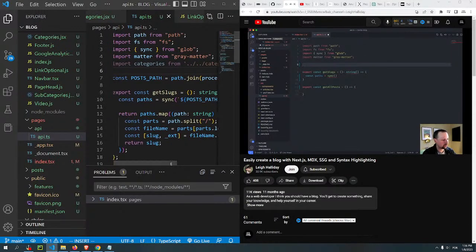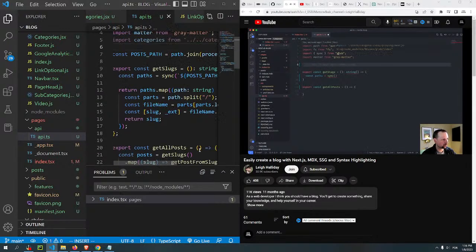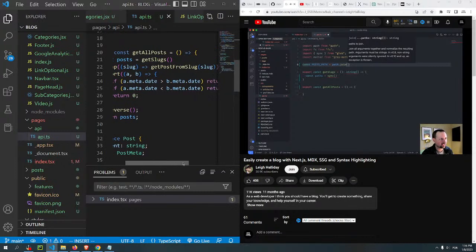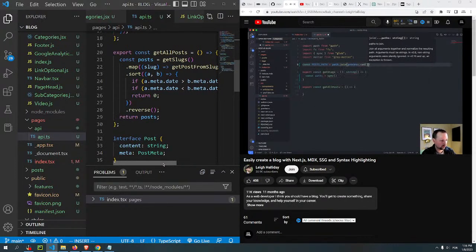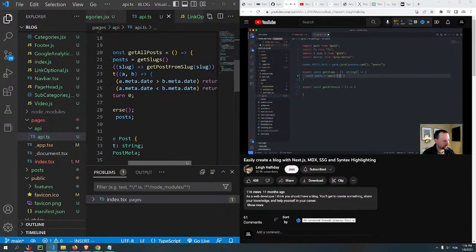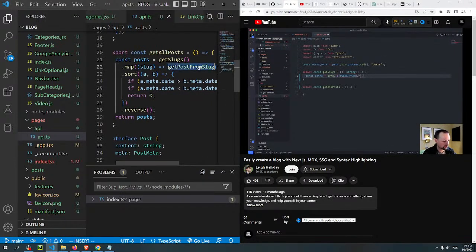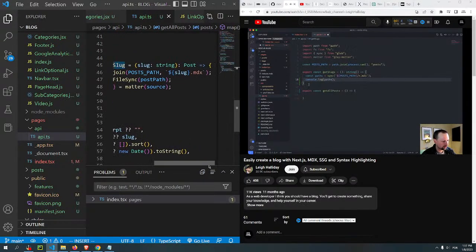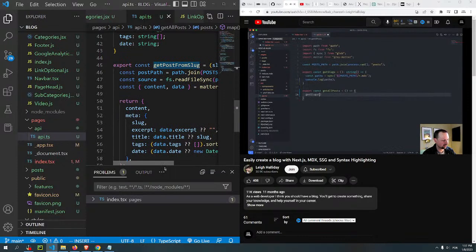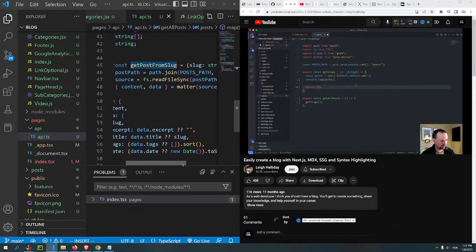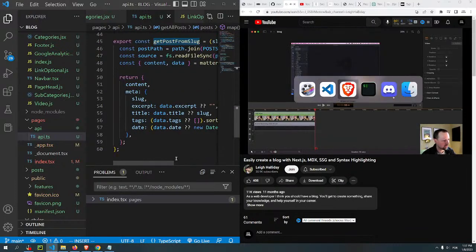And because in a couple places we're going to use the path to these posts, we're going to come up here, and I'm going to say postsPath is equal to a couple parts of a path joined together. The first one will be wherever this process is running from, the current working directory, and then slash posts. So with that, we can embed that into this string here, postsPath, and then we're going to look for star.mdx. I just want to console.log and see what these look like. But remember, this code's not being called yet, so we'll say getSlugs, just like this, and we'll make TypeScript happy for now. We'll just return an empty array to make it all nice and non-red. And we'll come back to the website.